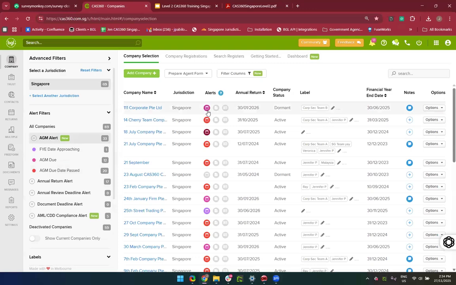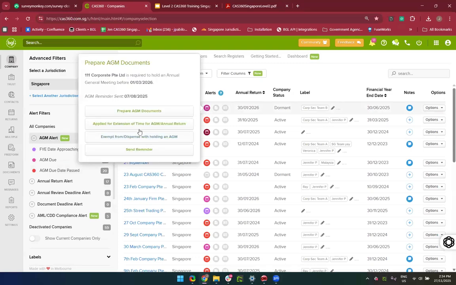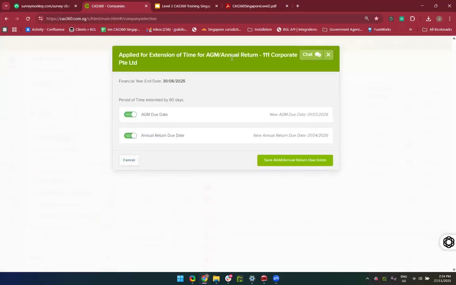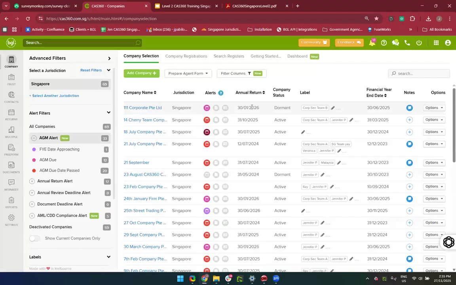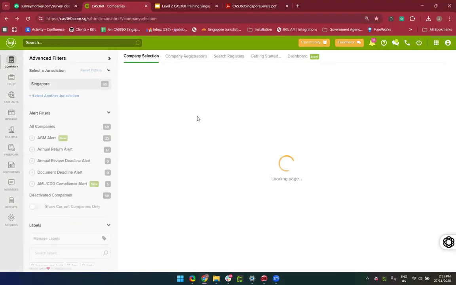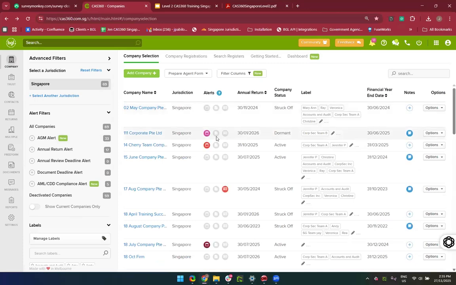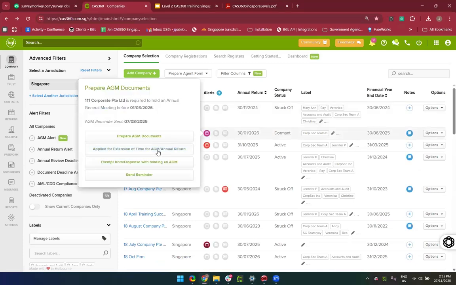So if you need to, for example, exempt or apply an extension, simply add in your extension, financial year end date, AGM due. You can switch on the toggle button, save AGM and your return due dates, for example. So let's say this is the one. Applied extension.